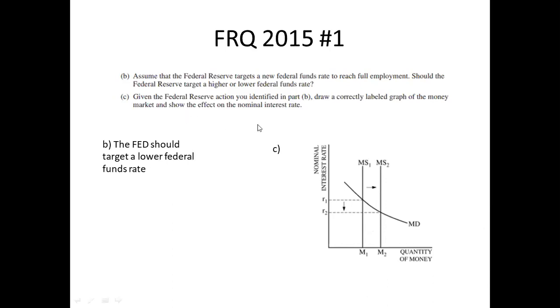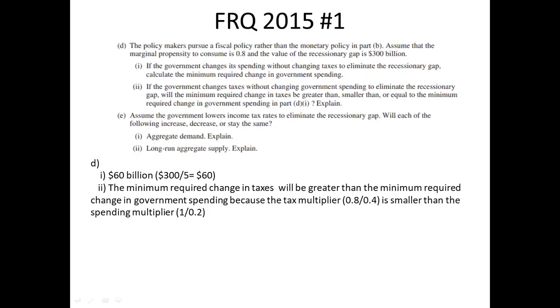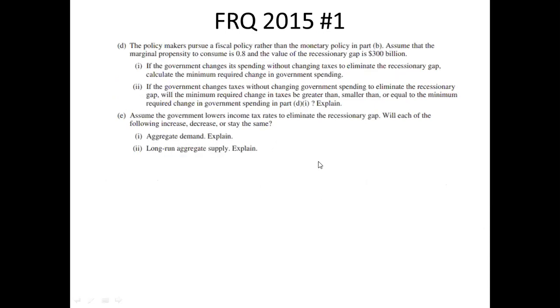So you're going to start by drawing a regular demand curve, your money supply curve, your intersection, nominal interest rate, money supply, which is M1, okay, not to be confused with M1, M2 types of money. This is just labeling, okay? Now, what's going to happen if they have a lower federal funds rate, the money supply is going to increase. When the money supply increases, the nominal interest rate goes down, okay? Hopefully that makes sense to everybody.